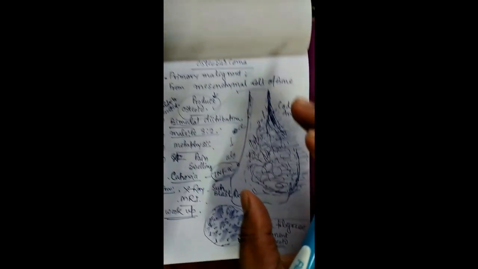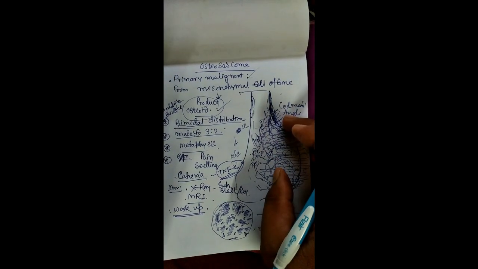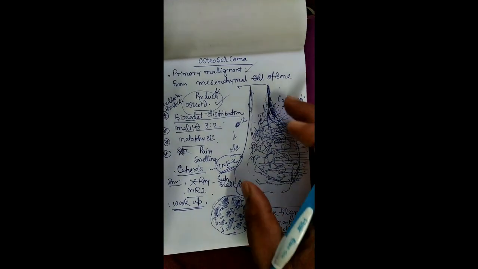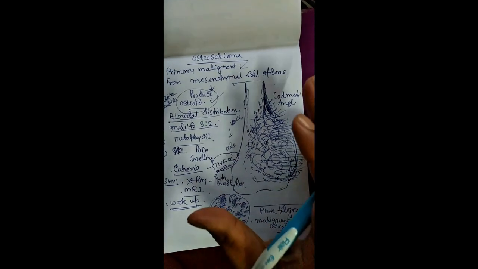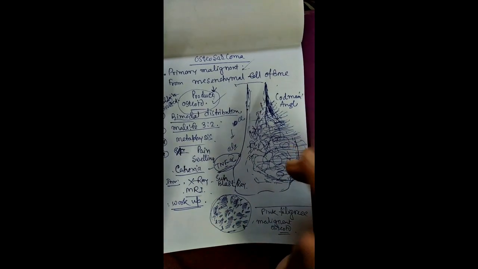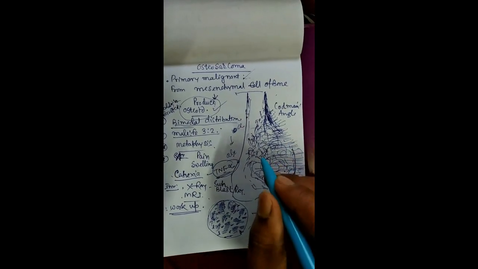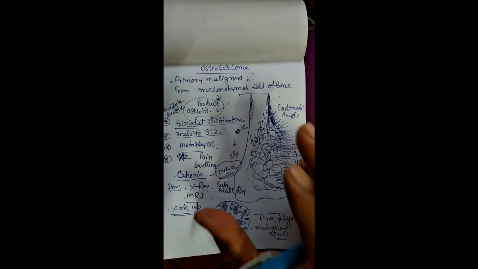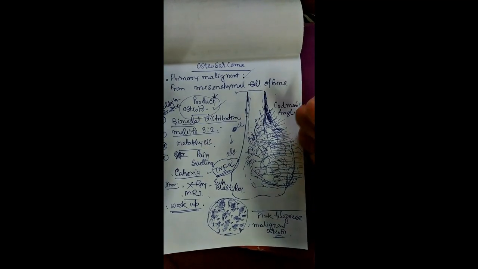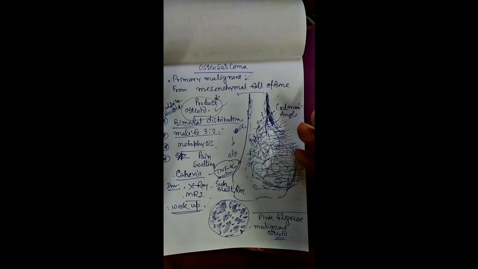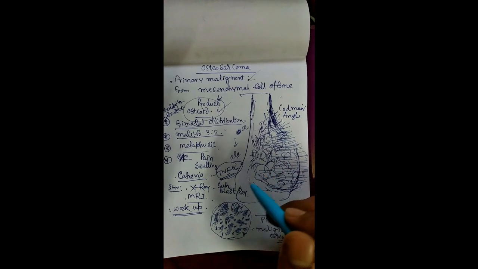Now, clinically, this osteosarcoma is most commonly found around the knee joint, at the distal femur and the proximal tibia in the metaphyseal aspect. And radiologically, we can diagnose a case. At least we can say it is a malignant bone tumor. We cannot confirm without histology, but we can tell from clinical and radiological assessment that it is a malignant bone tumor, maybe a chance of osteogenic sarcoma. But we cannot confirm it radiologically.